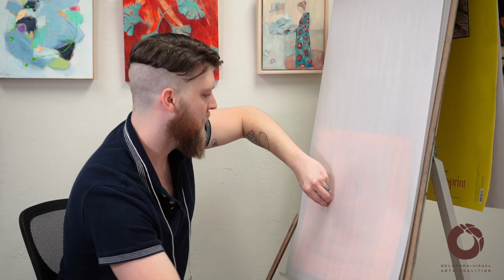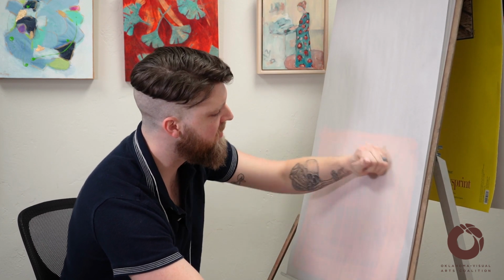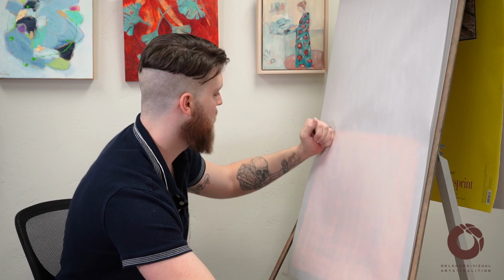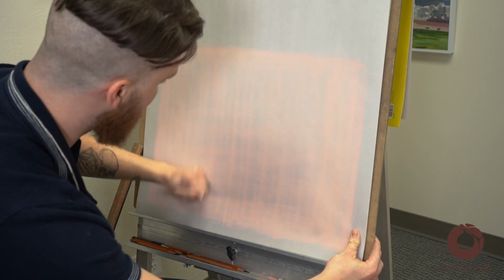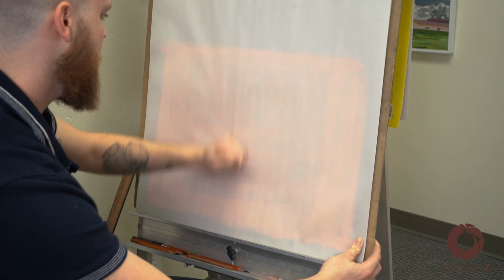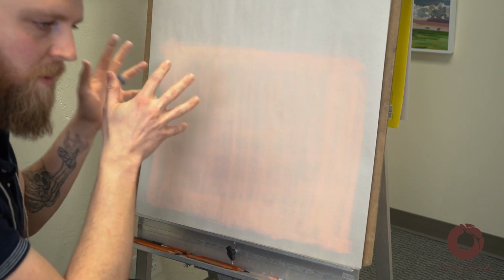And again, the pink is an arbitrary color. It doesn't have anything to do with the actual color of the panel. It's just for me to see clearly on this piece of paper that's sort of gray. So it's arbitrary color, as opposed to local color, which would be the actual color of the panel out there. I'm just using the side of my hand to sort of work the excess pastel into the paper. And there we go. That's my block, and that's what I think the panel will exist within.